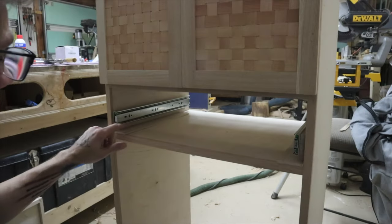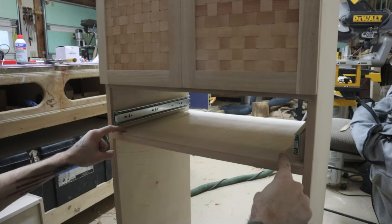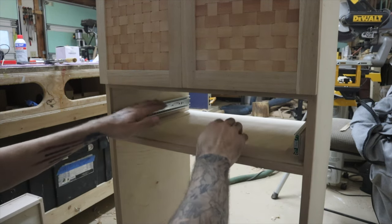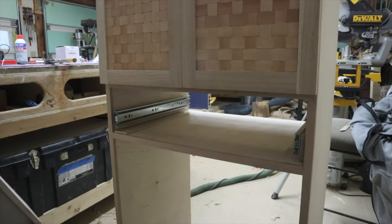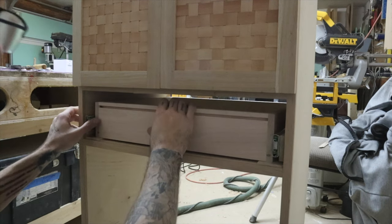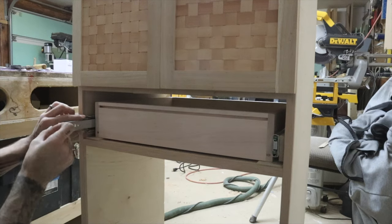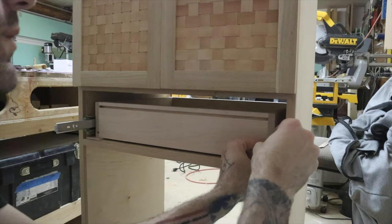So, all right, our drawer slides are installed. I've got some equal shims placed on both sides. I got them just pushed against the wall so they're not gonna move. And we're gonna put our drawer in. All right, so I'm sitting on my shims. I'm going to clamp the drawer face on so that when I pull out, because you always pull out, I can butt my piece up against the drawer stock, the drawer face.